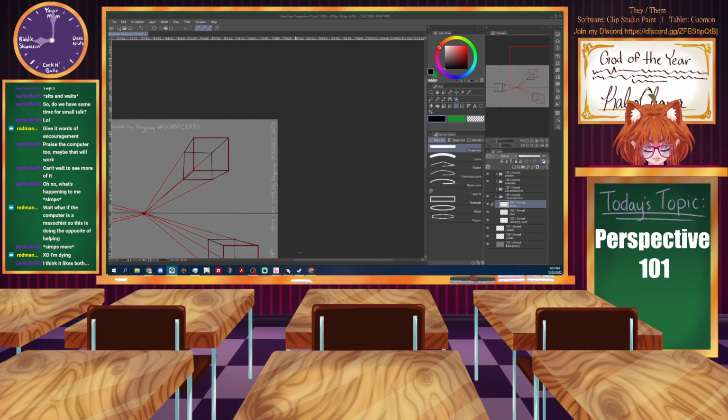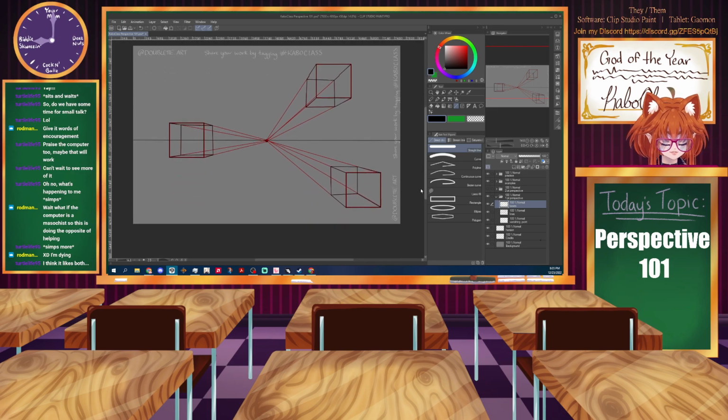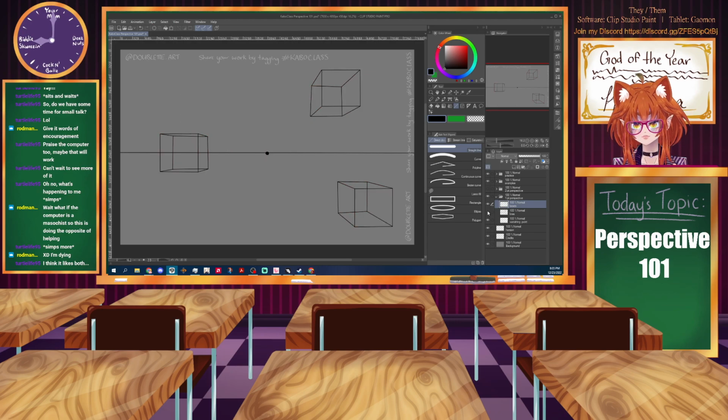Okay. So I got my boxes. Very nice. And we're gonna make the lines go away. So now we have boxes. Yay! And they're floating in space. And they're contextualized, and even though they are floating, they do look like they are good boxes. They're floating in space correctly, if you will.